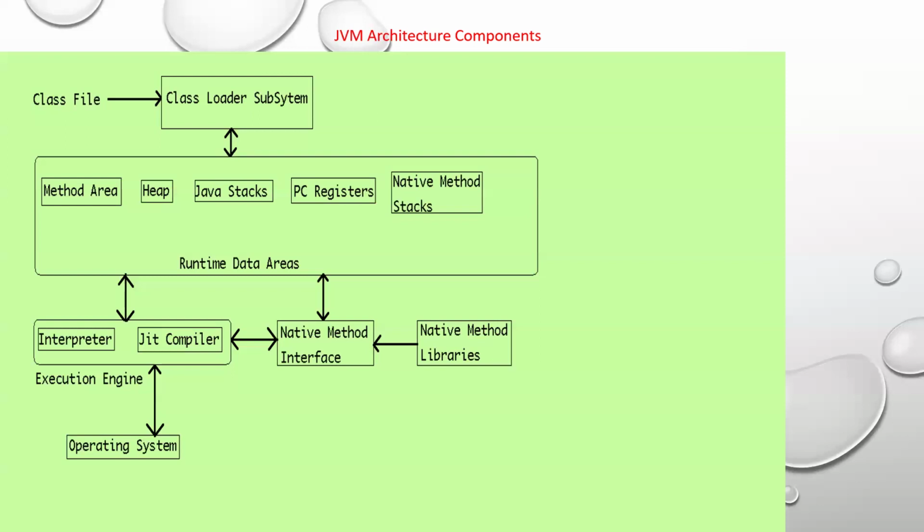So once these data areas, once memory has been finalized and allocated properly, now what happens? Execution time will come. Execution, in the sense, finally I need to send all the data to your platform, the operating system. Now the operating system will give you output. That is our main motto, whatever programming language you take. If you have developed one program, our main goal is whether that program is meeting my requirement or not.